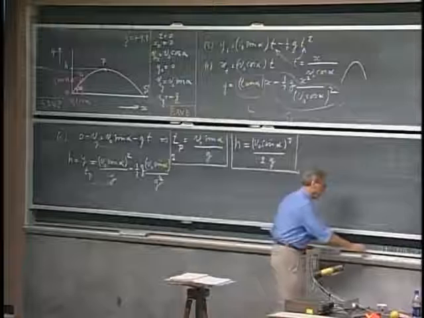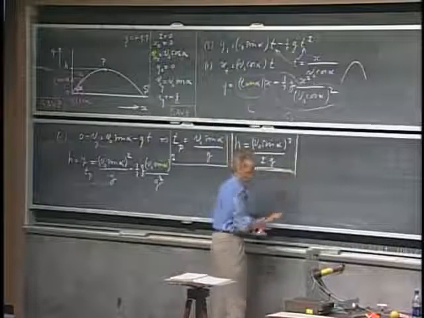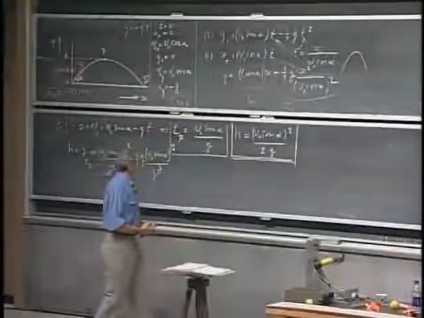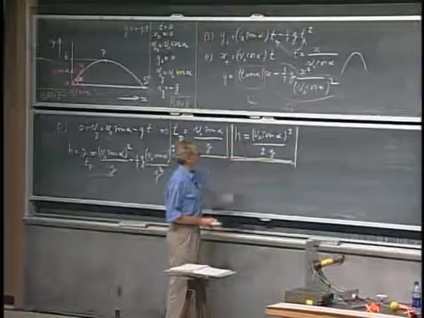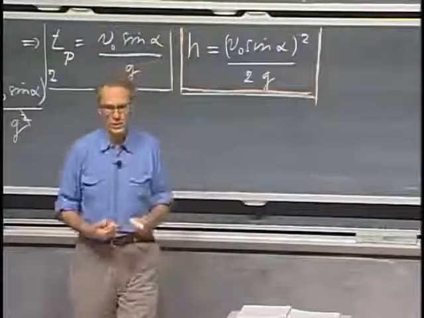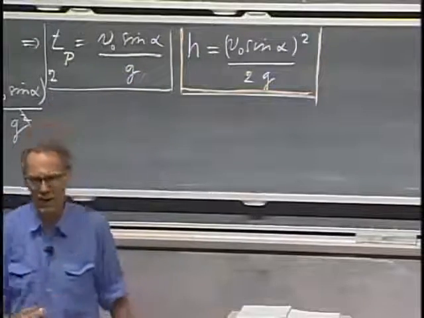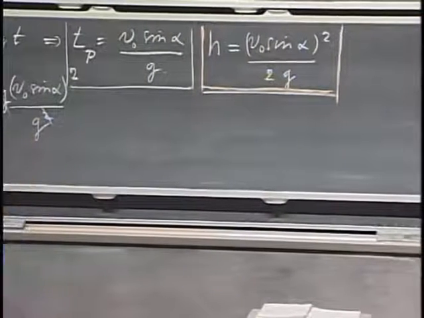That is the highest point. Let's give that some color, because we may want to keep that. Is it reasonable that that highest point in the sky gets higher when v0 is higher? Of course. If I shoot it up at a higher speed, of course it will get higher. So it's completely intuitive that v0 is upstairs.